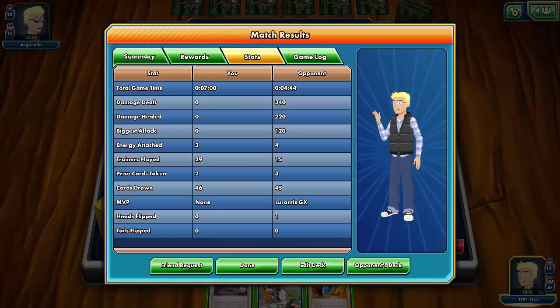This deck actually went toe-to-toe with a pretty solid deck, in my opinion. I think Lurantis and Mega Beedrill is a very solid deck, but this deck was still able to go toe-to-toe with it. Unfortunately, it just ran out of resources, but I'm not ending on a loss. I'm going to try to find a win with this deck.